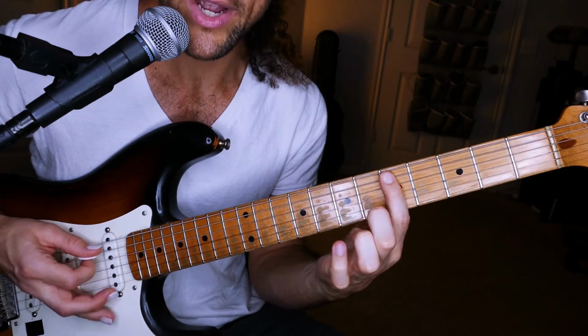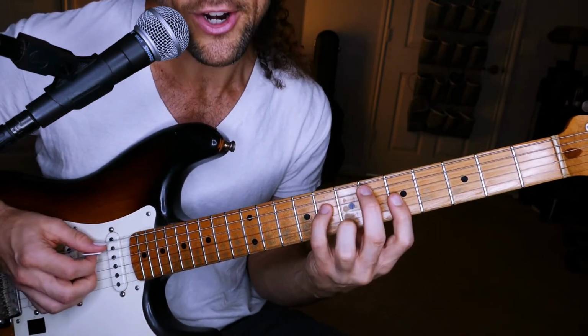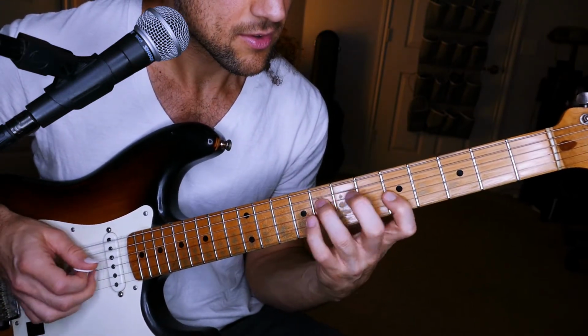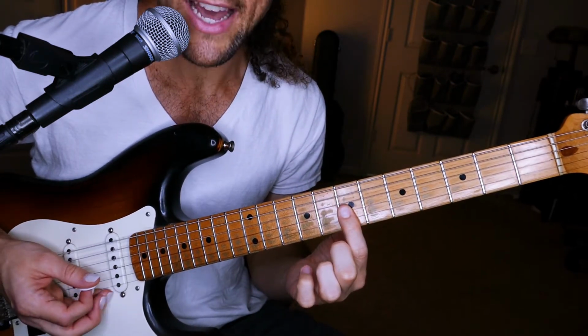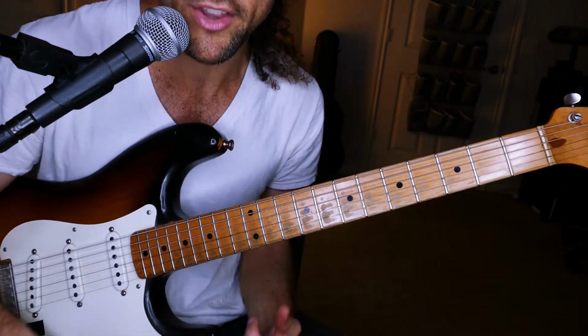Now watch this. When we get to this final E flat right here, instead of playing E flat major, we play E flat minor, right? The minor 6. And that figure is this. And then look at what note we end on. That is the 3rd of B flat, the beginning of the entire power up. And that's where everything will start over.